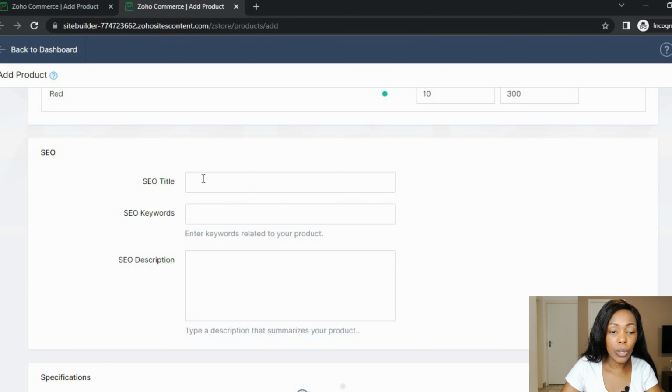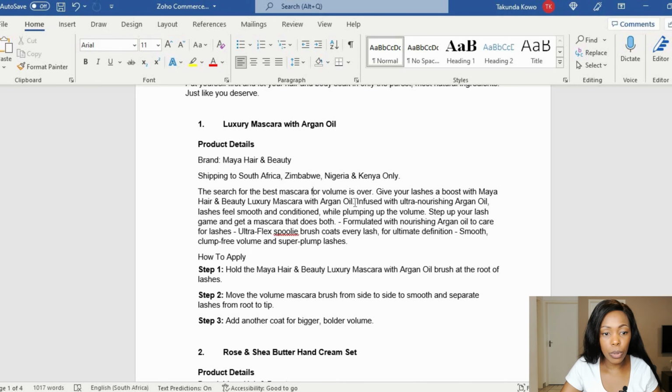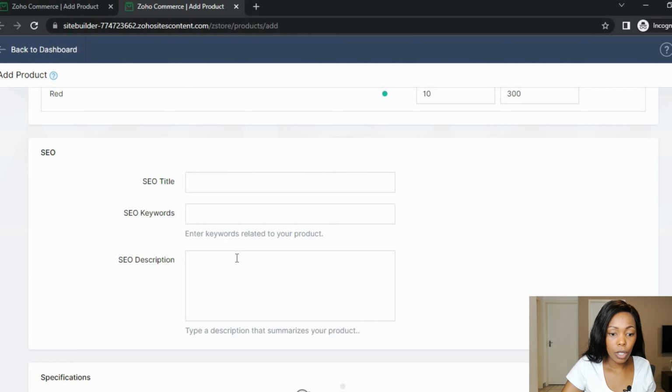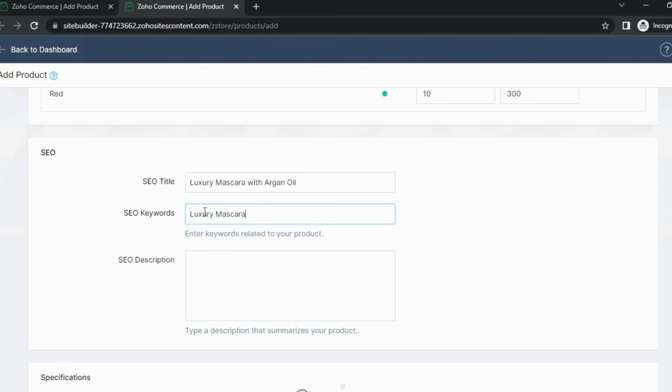So in terms of your SEO, you're also able to put all your SEO information here, which will help your website ranking on platforms such as Google. And it's always good to put in the correct information. That helps Google to better understand your website page and the products that you're selling, so that it ranks better on Google. In my particular case, I'm just going to put the same product name and some keywords, which is not what you're supposed to do. You need to make sure that you take time or get an expert to help you with your SEO optimization. So I'm just adding information randomly. Just make sure that you do it correctly. I think I've mentioned this before. All right, okay, that's fine.